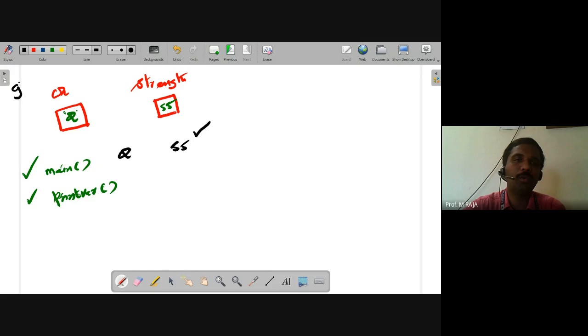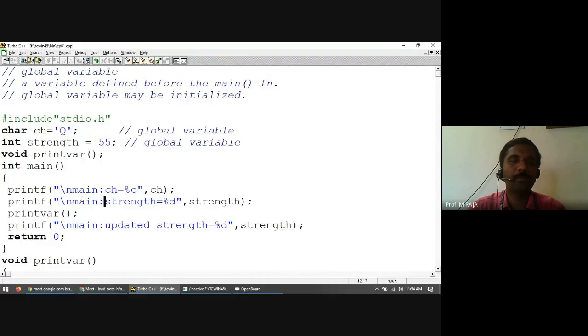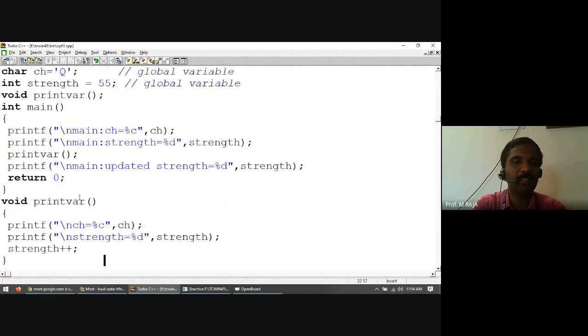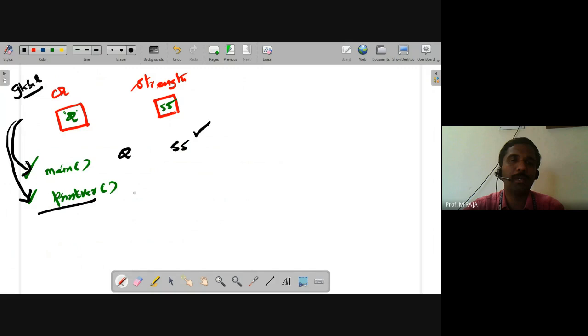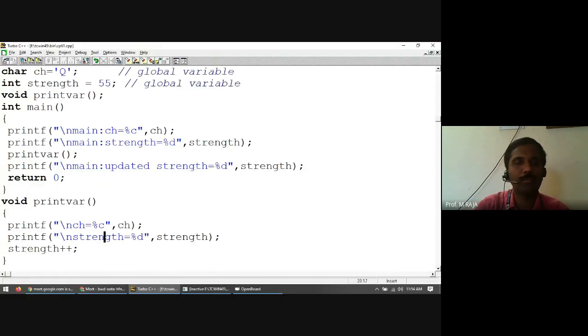Since these are global variables and can be accessible within the main as well as in any of the user-defined function sections, in printVar, first we tried to print the current value of ch and strength. So the first printf statement prints q, then the second printf statement prints the current value of strength, 55.